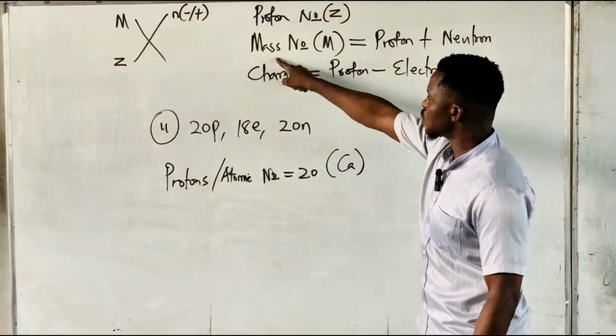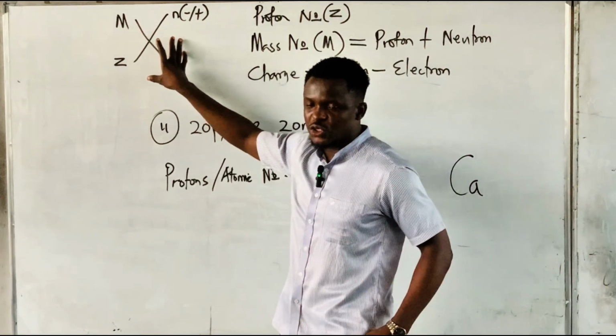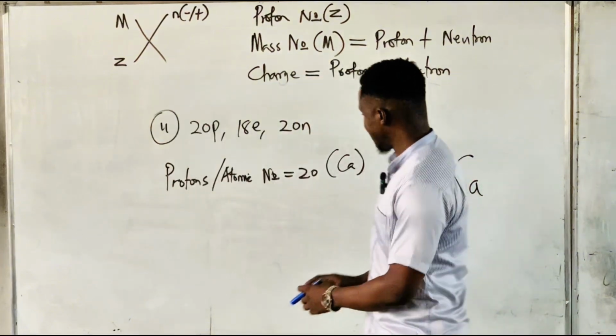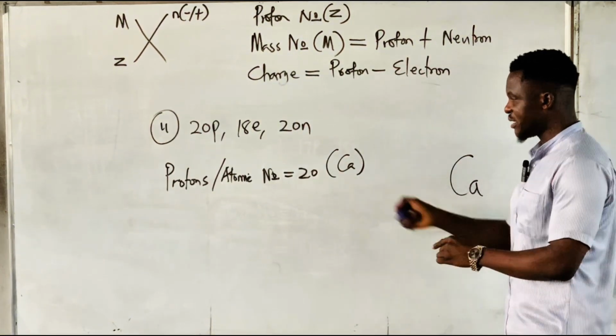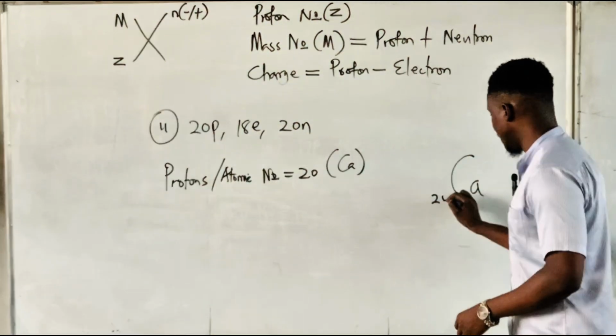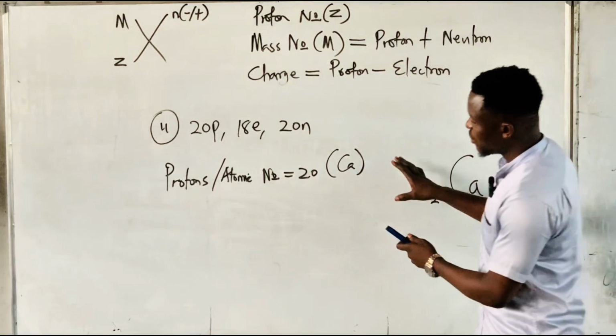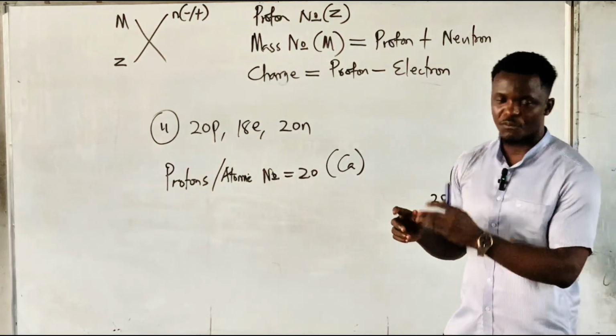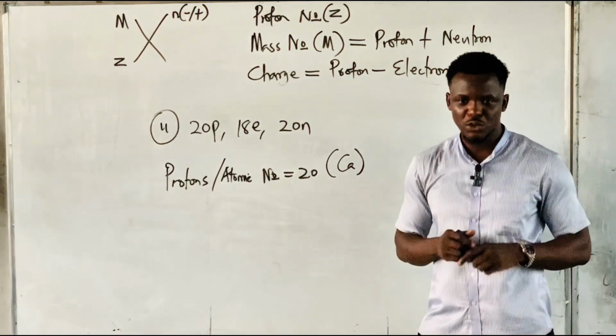The next thing I'm going to solve, because this is what I'm looking forward to achieve, the chemical symbol, I need to know the proton number so that I can attach it as a subscript. So since this guy is calcium, I put 20 by the side. Now, how did I know? I said proton number is always characteristics of every atom. No two atoms can have same proton number.